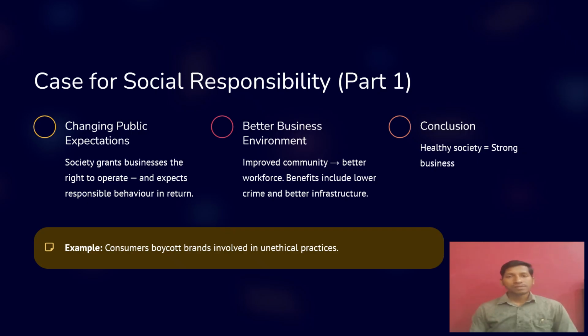Second is creating a better environment for business. If a company helps to improve the quality of life in its community, it will have a better pool of workers to recruit from. A healthier society means less crime and lower taxes for police and property protection. In short, a better society is better for business. For example, consumers often boycott companies that are involved in unethical practices.